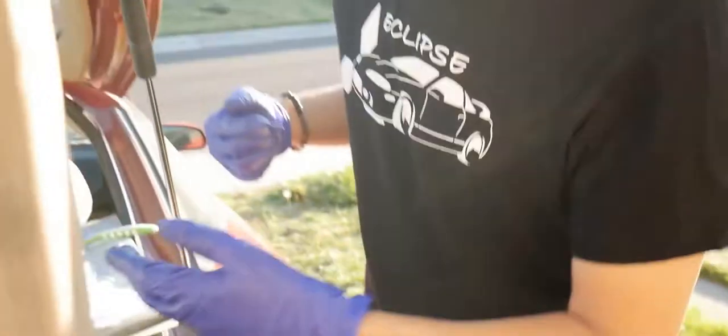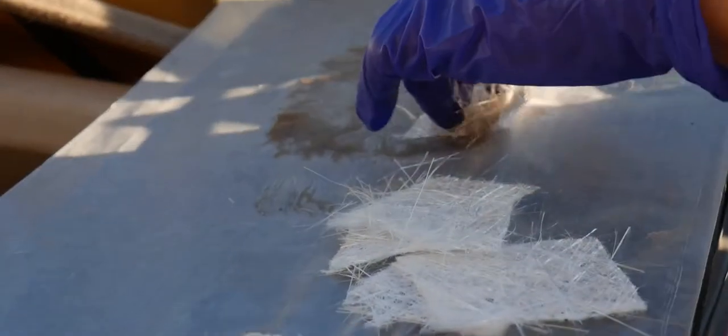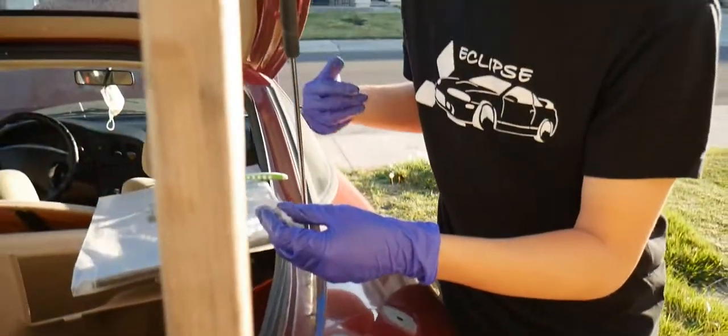You want to work fast too, because Bondo is the same way. You kind of have to do it like that. And after that, we use the technique of our hands. I usually have a clean hand as well, at all times. But do one of these. You ever done breading on a chicken? Right there. Now we have to get inside and stick it on there.